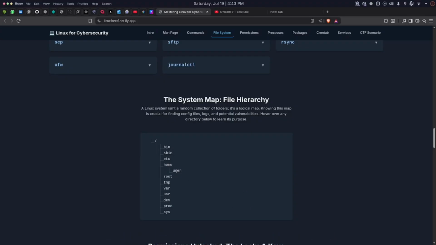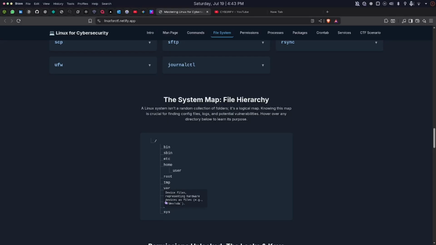Then the home part, user part. So these are home, then user. This root part is for the root user. Then this tmp is for temporary files. This var, variable, includes the system logs and web content. Web content is stored under slash var slash www slash html, and then the file content, like this example. Then this usr includes software data, like wordlists, for example user slash share slash wordlists, then rockyou.txt or anything else.